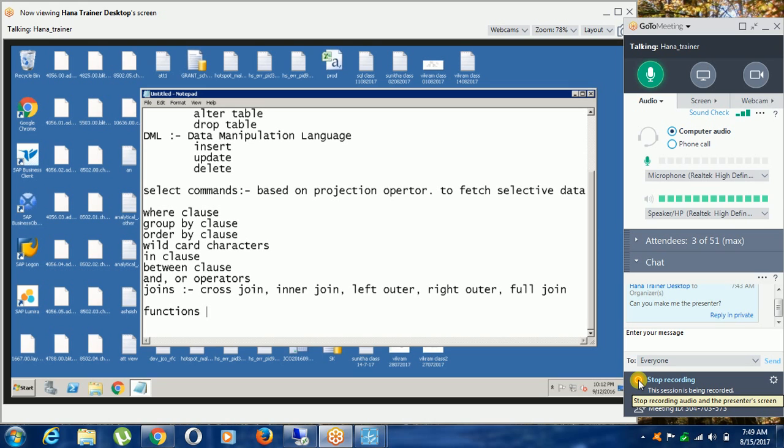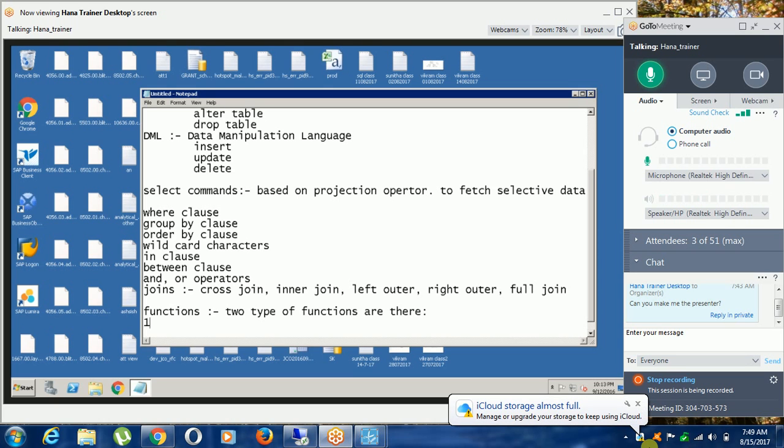Functions. In SQL, two types of functions are there. One is scalar. Scalar functions means single row functions.